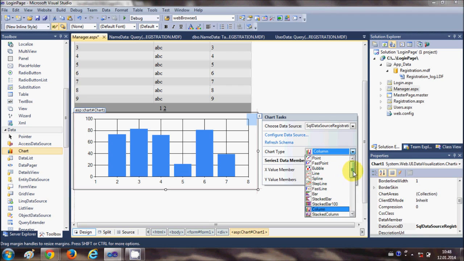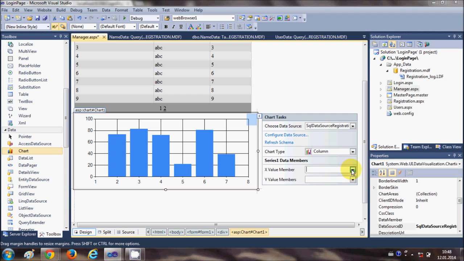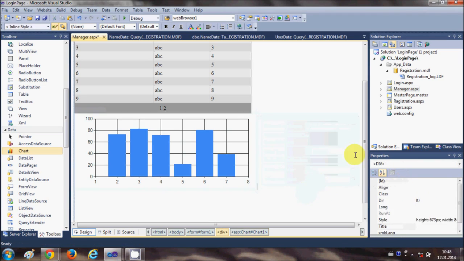I can choose column chart or line chart or whatever, pie chart, stock, range, anything. So for our first application, let's choose the column chart itself, and the x-axis will be the name and the y-axis will be the age. It's as simple as that.